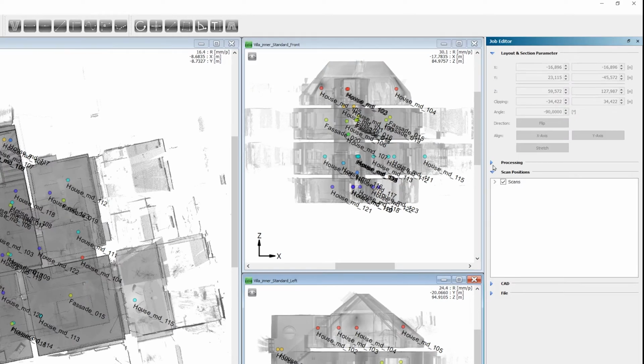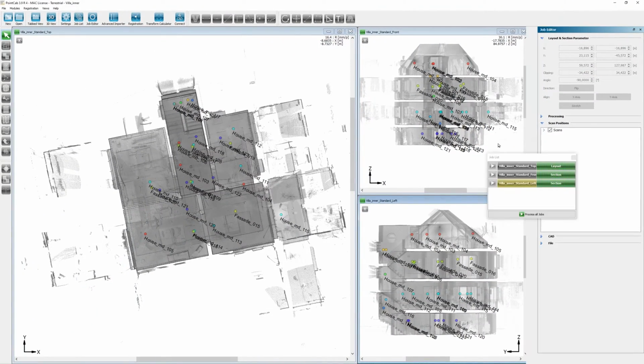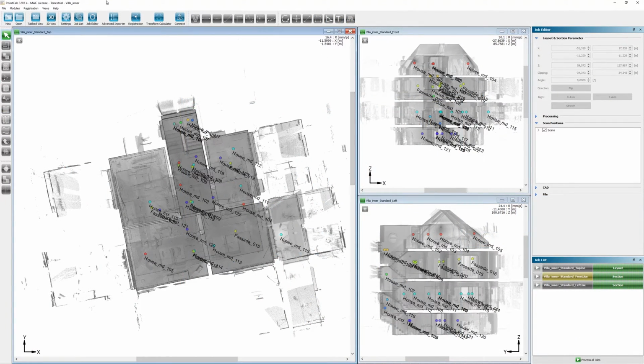The job editor and all of the windows can be moved, resized, and arranged to your liking. If you want to view a job, just right-click on it and select Open. If you prefer to work in tabs rather than tiles, you can display your views by selecting Views and then selecting View Type. Of course, you can work with shortcuts as well.